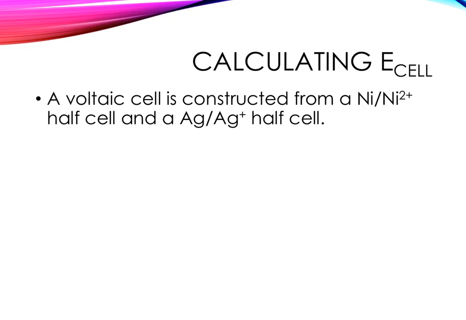The last thing we want to do is put together a diagram. Now, we already have the balanced equation. We know that the silver was undergoing reduction, and reduction occurs at the cathode. And we had the nickel half cell ended up being the one we had to flip to be oxidation. Oxidation? Anode. At the anode. So we can actually put all of that together.